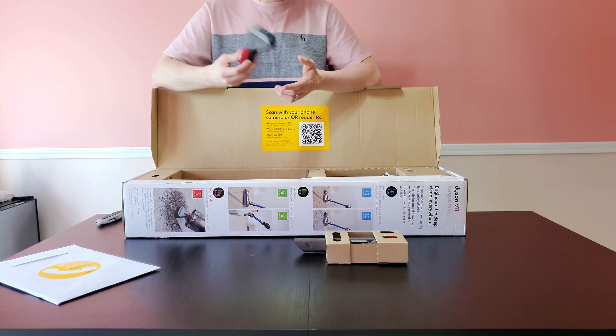It also has a hole in here for the charging. There's a piece of plastic that you can cover to make it pretty seamless, and the wiring will run down this concave hole in the rod. We'll just plug it into the wall outlet for charging. One thing I noticed is the leftover length for the charger wire is maybe about one and a half to two feet, so you don't have too much wiggle room in regards to where you can place your freestanding dock from the electrical outlet.